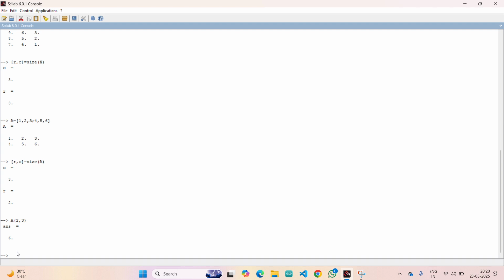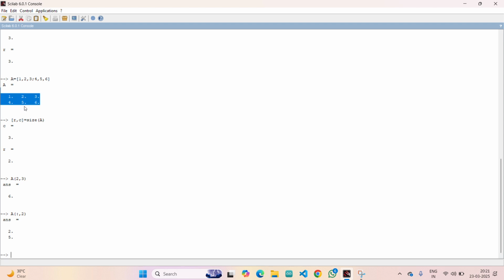Now I want to print the elements of a particular row only. Let me take A of, and we know that the first parameter is the row and the second parameter is the column. First, let me take all the elements of a column. We can select any one column. Let me take column 2. Here you can see 2 comma 5 you have got.